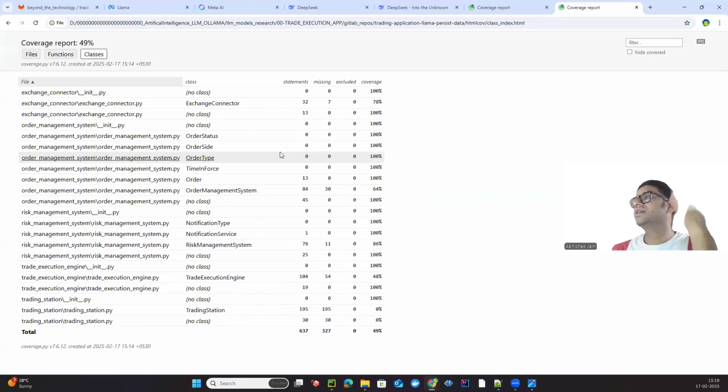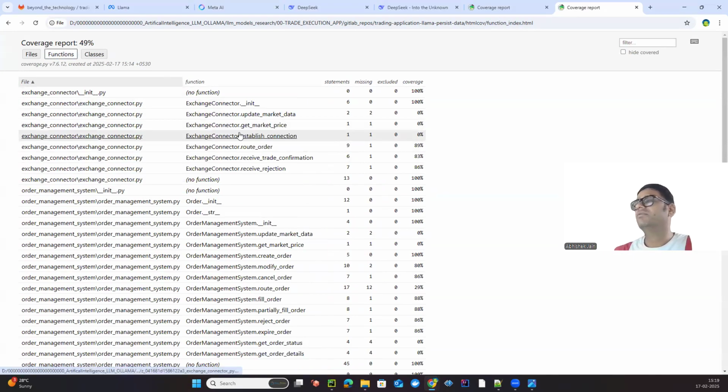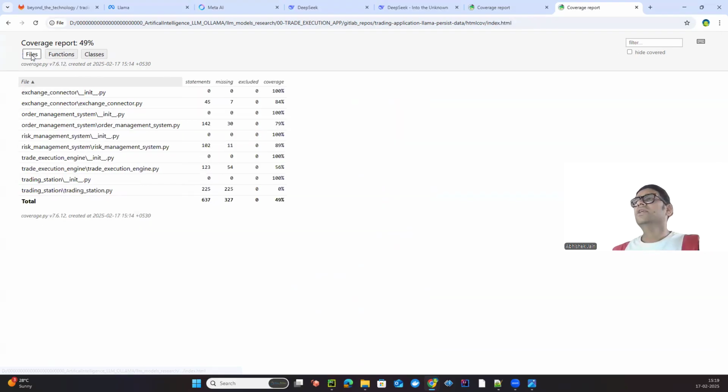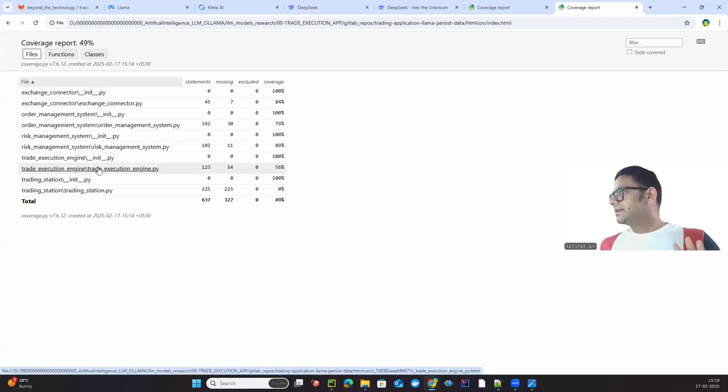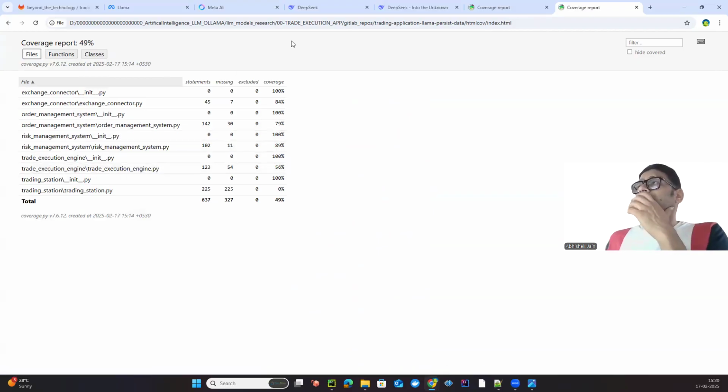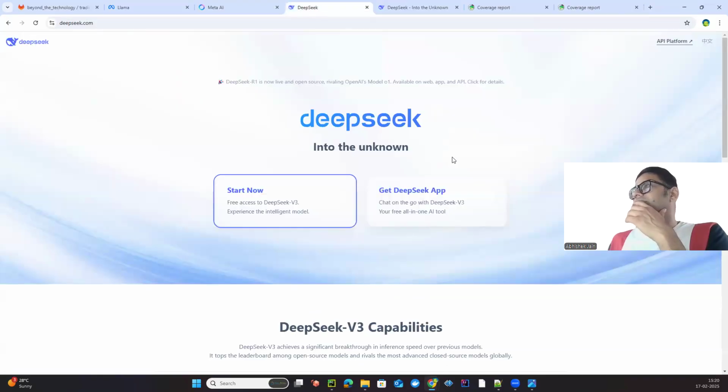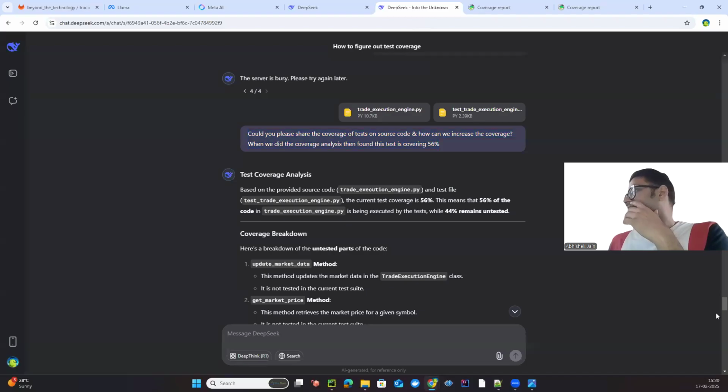And then we have the classes at the class level. We can see that if we cover a function, then implicitly we have already covered classes as well. So we don't have to worry about that. Now we know which Python feature or component we want to improve upon first so that we can increase the coverage. So what I did is, this is my DeepSeek.